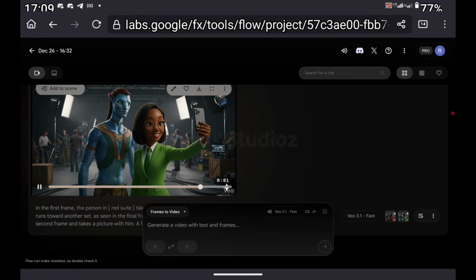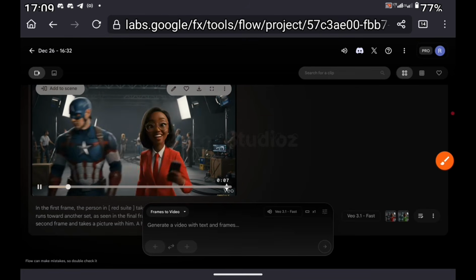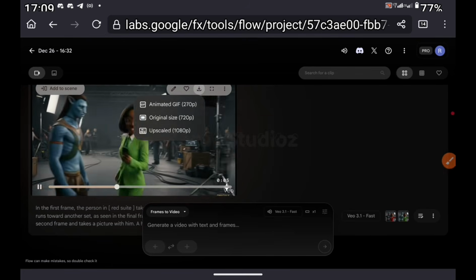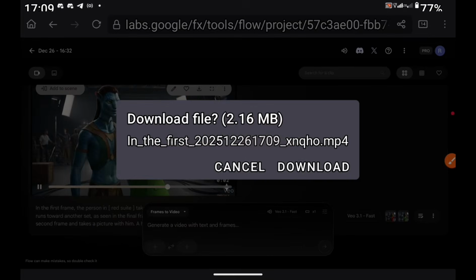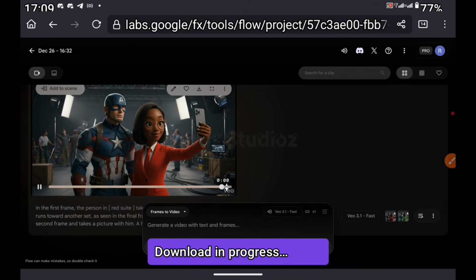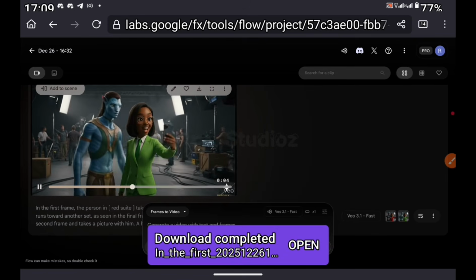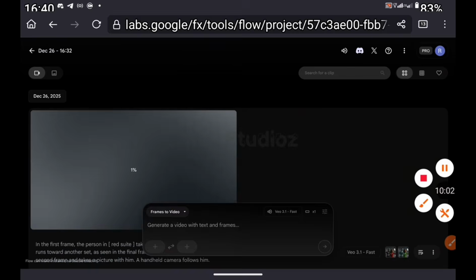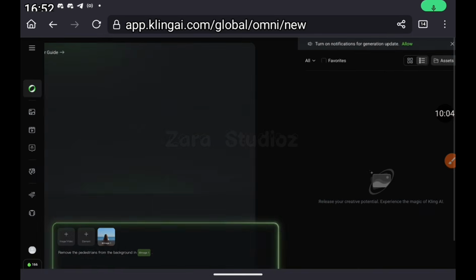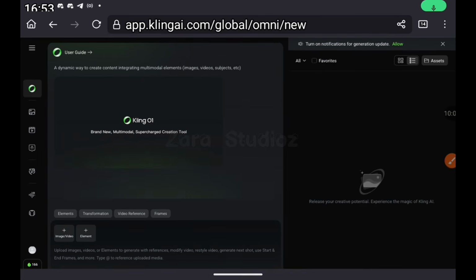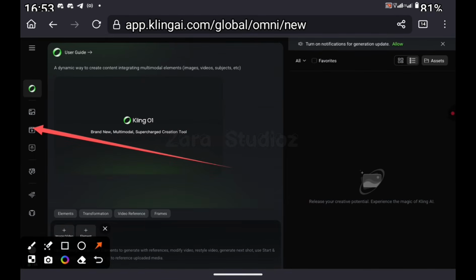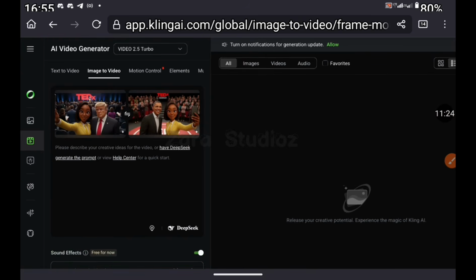So now let's head on to Kling AI to go and generate the popular celebrity figure faces right there. Kling gives you a welcome bonus of 166 credits that you can use to generate images and videos on this platform. So we're going to be using that all for free. Click on the video icon at the left hand side and upload your start frame and end frame.